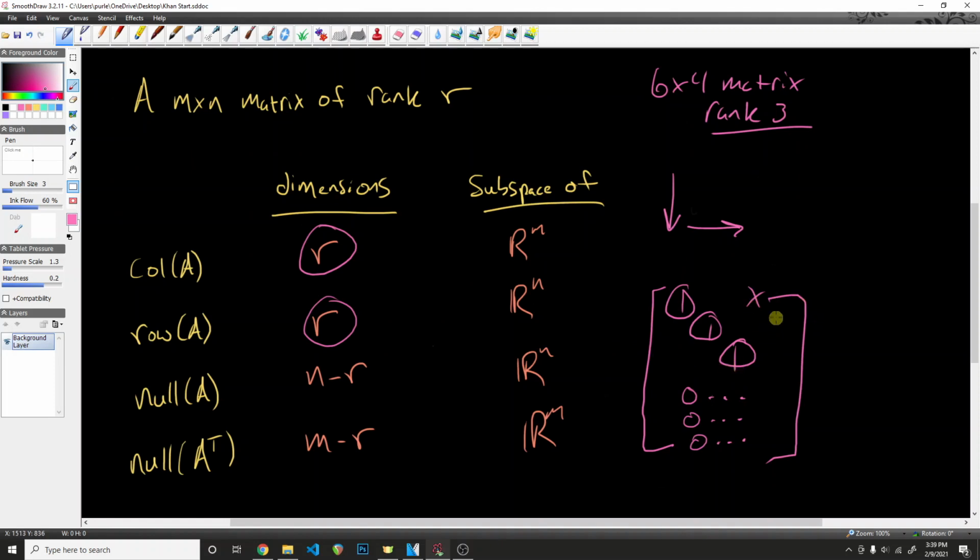So in this particular example, we have N is equal to 4. So N minus R would be equal to 1. Let me just write this down. So we have R is equal to 3, in this case of a 6 by 4 matrix, rank 3. Therefore the dimensions of the column space are going to be equal to 3. And the dimensions of the row space are also going to be equal to R, so that's also going to be 3. The dimensions of the null space of A are going to be N minus R, which is the number of columns, which in this case is 4. So that's going to be 4 minus 3, which is 1. And then the left null space is going to be M minus R, which is the number of rows that we have minus 3. So that's going to be 6 minus 3, which is going to be 3. So this is the null space of the transposed matrix A.